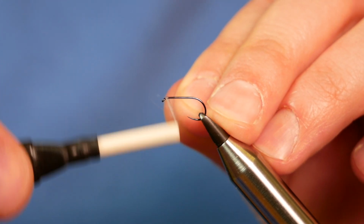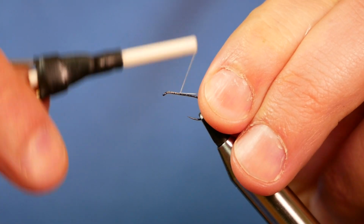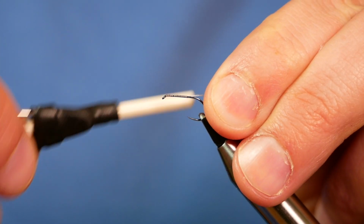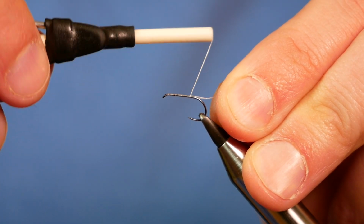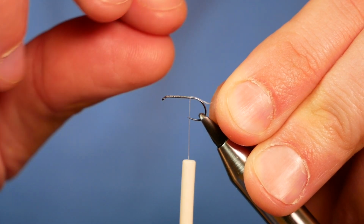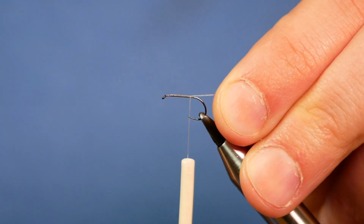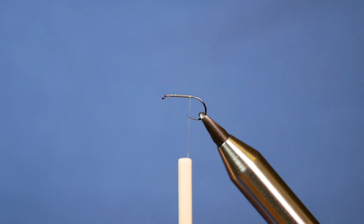It's minuscule. I mean, it dries in almost seconds, and it's just to give that silk the purchase on the hook shank. You can put as much wax on as you like. It will not hold this silk onto the shank of the hook. You'll still get body twist. When you use the super glue, it does hold it into place much better.